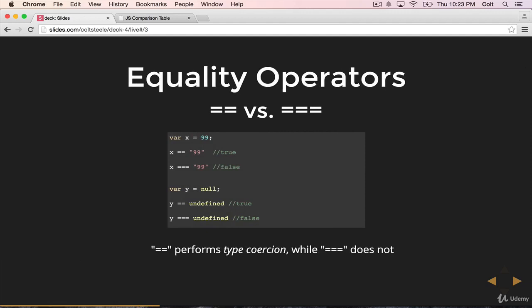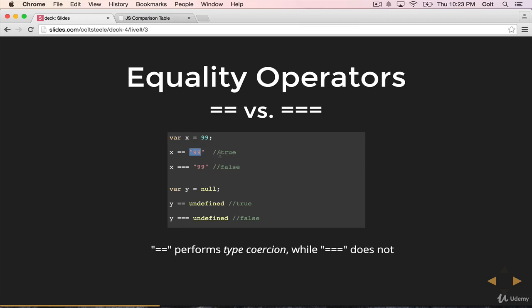So when we use double equals, it performs type coercion. And what that means is it basically takes the two numbers or the two strings or the two variables, whatever they are, and it tries to turn them into a similar type so that it can compare them. So in this example, x is a number 99, and when we double equals x with the string 99, that is true because JavaScript performs type coercion.